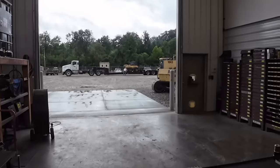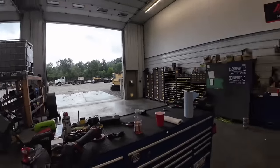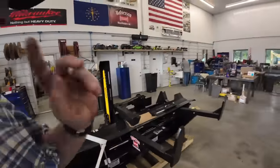Looks like our skid steer has arrived, and the customer's brought us a couple logs too, so we can do a little test cutting.